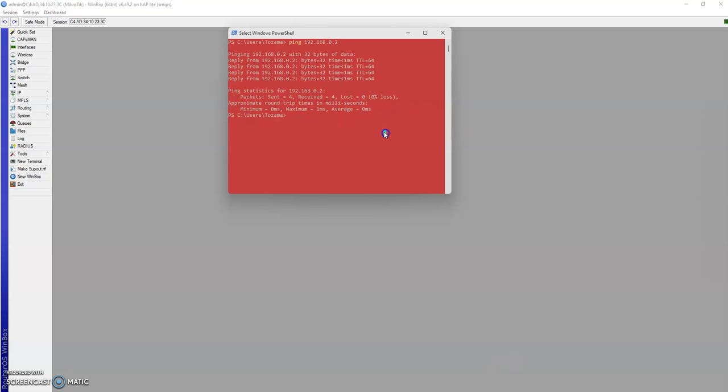So now, how do you protect yourself against hackers? Because of this, if a hacker tries to access your internal network, it means that they can get ping replies when they try to hack into your network.